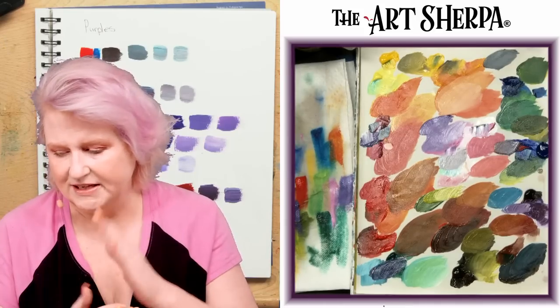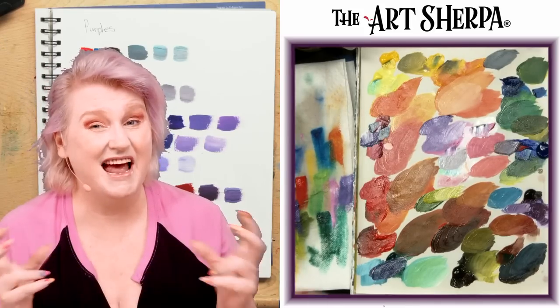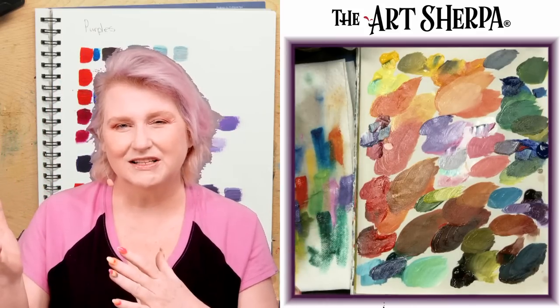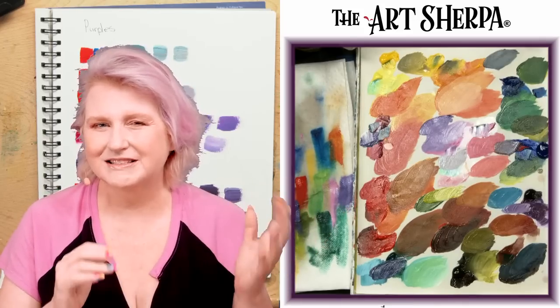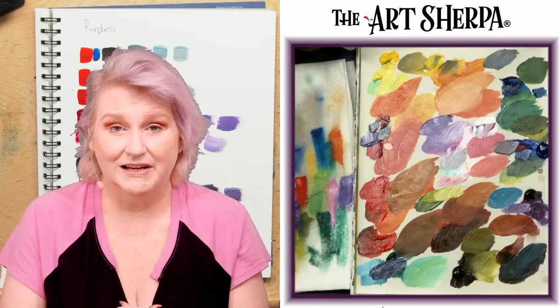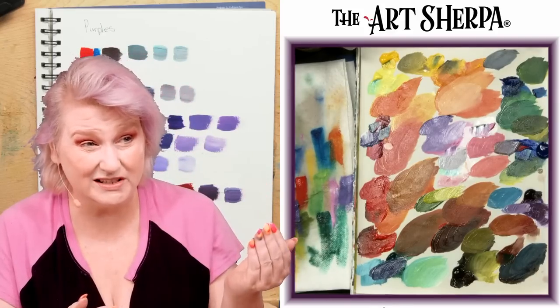But I think that Sennelier and maybe Holbein make the best cadmiums of any of the companies. So some companies are better at stuff than other companies. It's weird, because they hire chemists, and chemists are kind of like artists. These pigment chemists are artists, and then they have people that source the pigment.